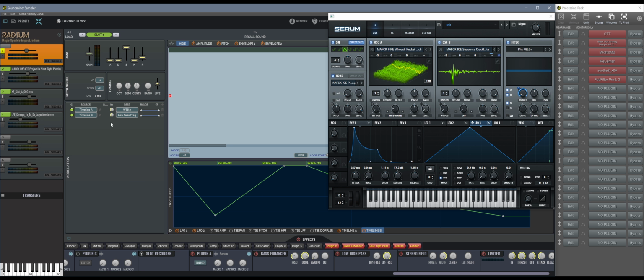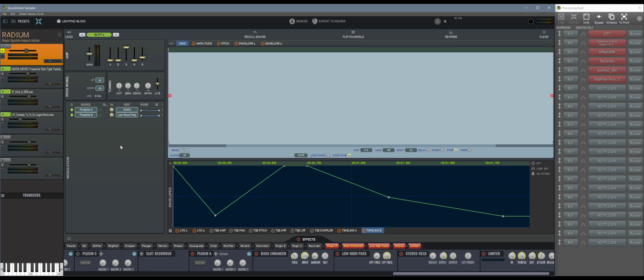But one of the other things that I like about using Serum and Radium specifically is you can modulate a whole bunch of other parameters that might be a little convoluted to do in a conventional DAW. So I'll close this here, and you can see with this sound, I've got two different source modulators going here from timeline A and timeline B. So timeline A here, it's got this kind of shape, kind of quickly ramps down and then back up and trails off. Pretty similar to the way that the envelope in Serum was working.